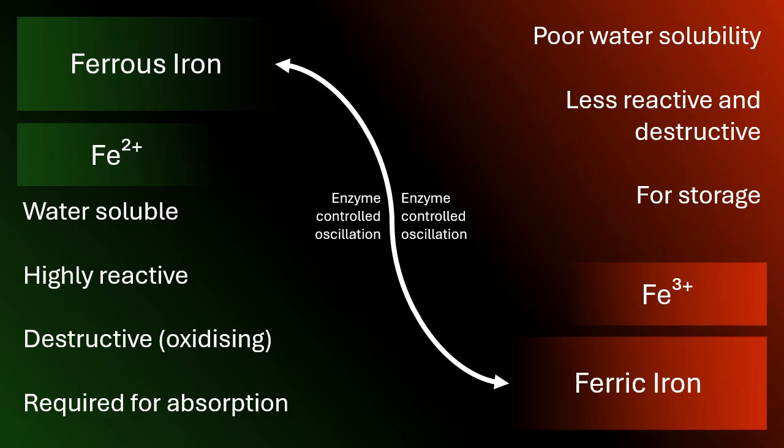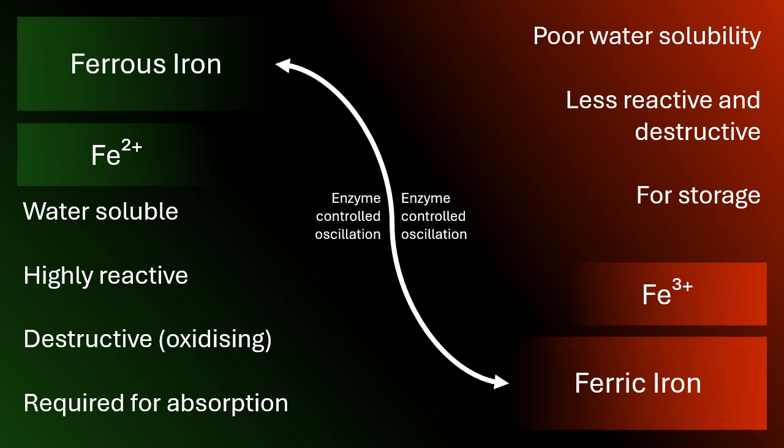As you might know, iron can exist in two ionic states: ferrous iron, which is Fe2+, or ferric iron, Fe3+. Now, to be able to be absorbed into the body, iron has to be in its Fe2+ form, or part of a ligand group known as a heme group. But after it's been absorbed through the small intestine, the body will often convert it into ferric iron, Fe3+, because it's less reactive and then will cause less damage.